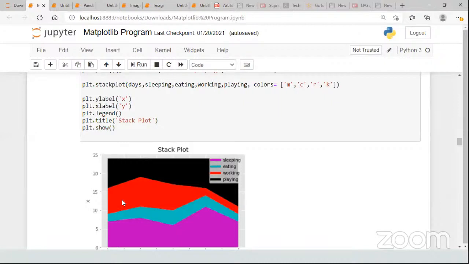Day 1 you had more working, day 4 you had very little working. With regard to sleeping, you did not compromise a lot, rather you increased it, while the eating time was more or less the same. So those kinds of inferences from a large data can be drawn using your stack plot.